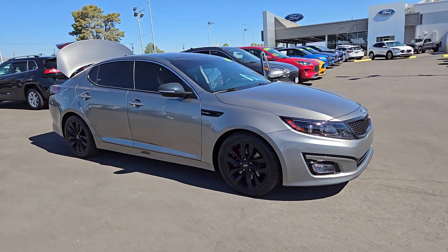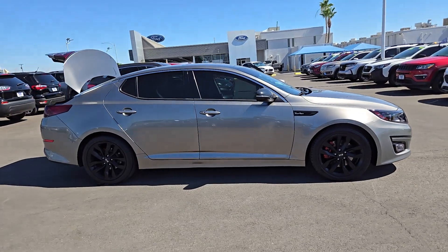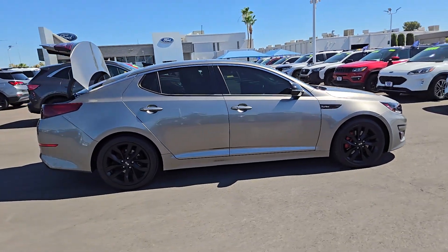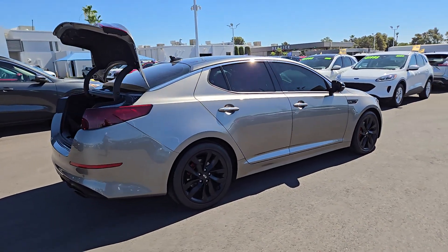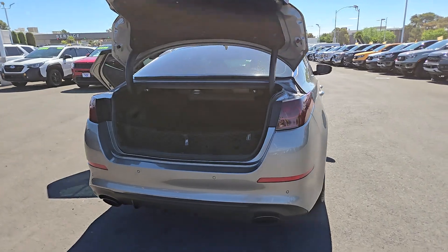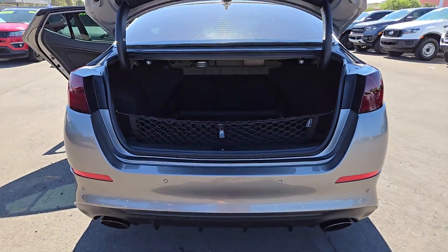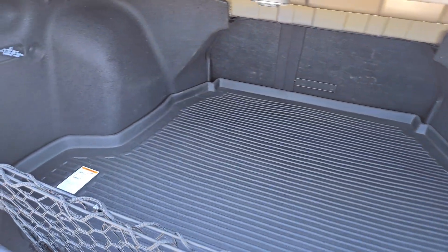Enjoy the view of this 2014 Kia Optima. This vehicle is an outstanding buy with fewer than 50,000 miles on the odometer. Here's a stylish and capable Kia Optima, the midsize, family-friendly sedan that prioritizes safety and passenger comfort. With standard driver assist features, ample cargo room, and striking good looks, you'll feel competent on every journey.